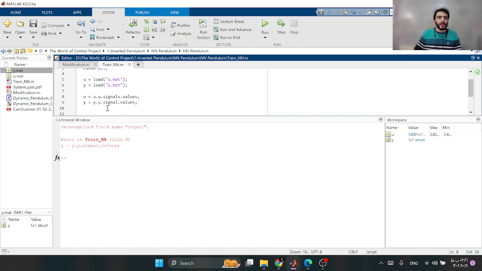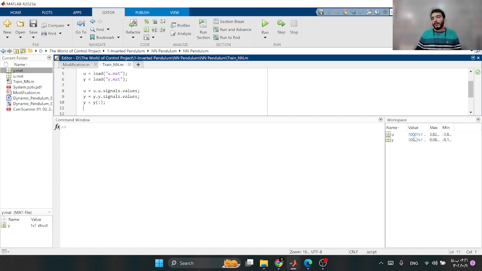Okay, now we can see that we have our data here. Y has to be modified because it is a three-dimensional matrix here, so we can say y is equal to y all of that to have our input and output be the same size, 10,001.